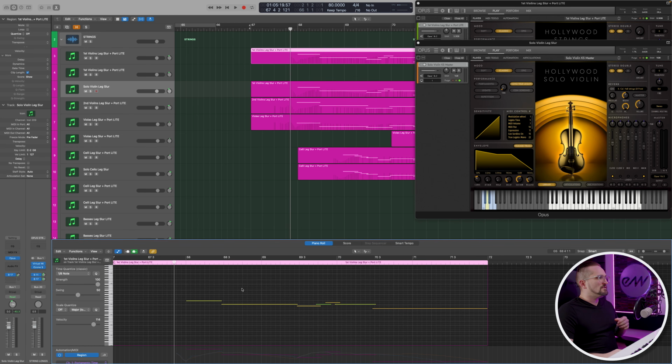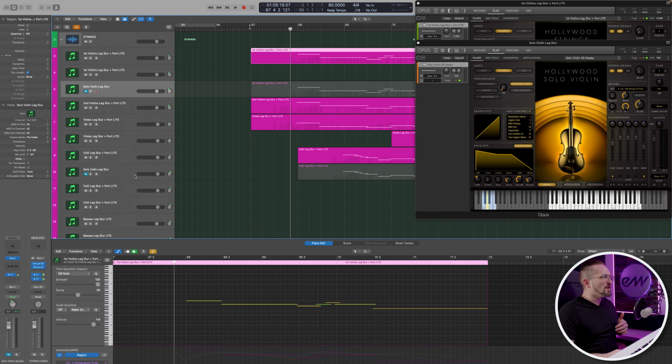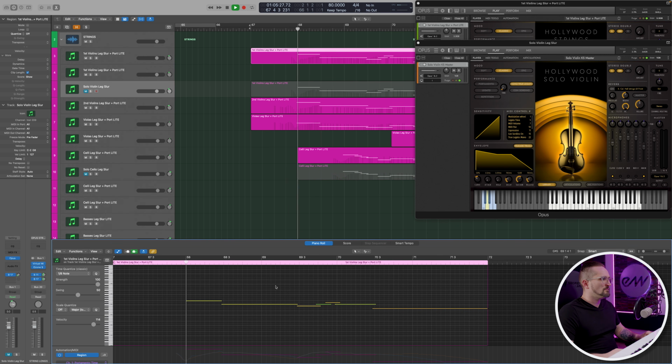I don't really find myself doing that with most EastWest libraries. So if I am layering, it's pretty much just to produce something that's a little bit more colorful or more interesting. So one thing you can do is layer solo strings with ensemble strings. This can kind of give you the effect of having an individually mic'd first chair. So I'm going to go ahead and mute the solo violin and solo cello first so that we can hear what this sounds like just with the ensemble strings.